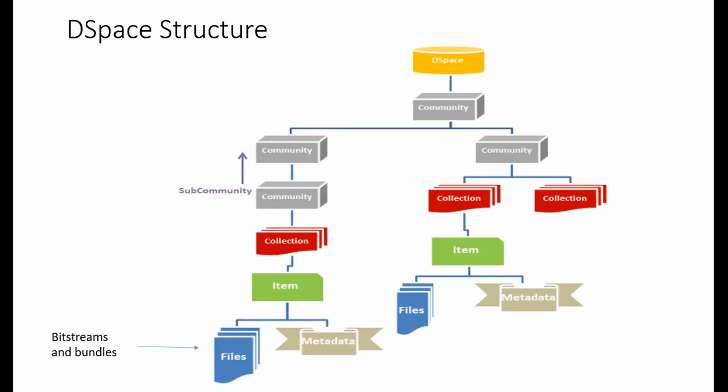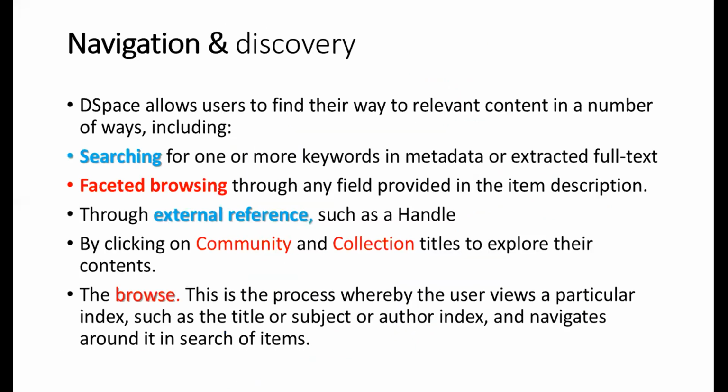It's built with communities. It has collections that always hold the items, and the items have files, mostly files and what they call bundles, or bit streams and bundles. So that is the basic structure of DSpace, and that pretty much runs your repository. The repository also will be able to navigate and perform discovery for you. That is running, it has a good search facility.